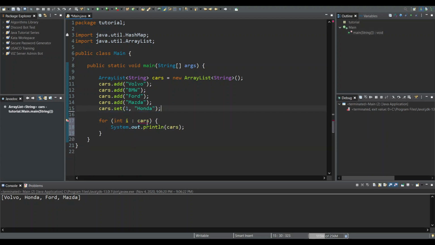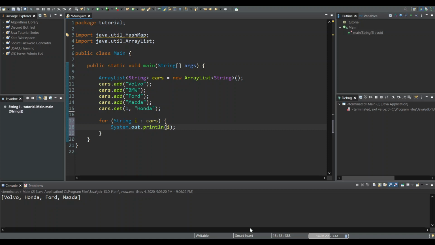So this is the equivalent. Hang on, give me a second. String, yes, sorry, string. There we go. For string i in cars, just to give you a comparison of how good the for each loop is.